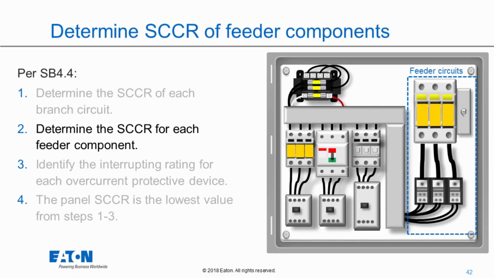The fuses are going to have an interrupting rating, but that disconnect switch will have a short circuit current rating. I'm pretty sure that anything fuses are in is going to have a short circuit current rating of probably 200 kA. It's just something you want to include. Whatever the fuses are in, they have a short circuit current rating as well.